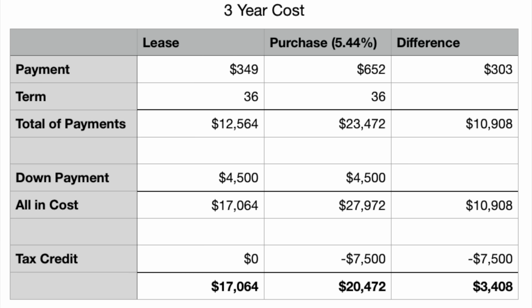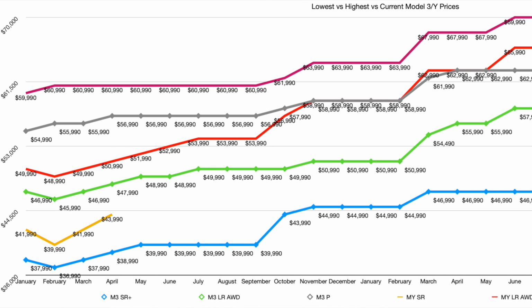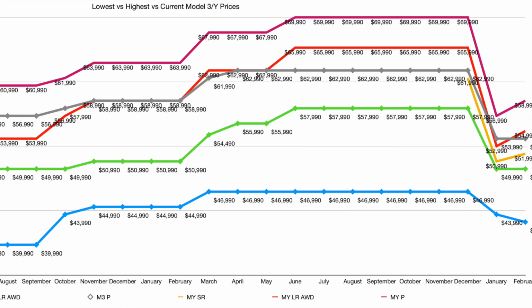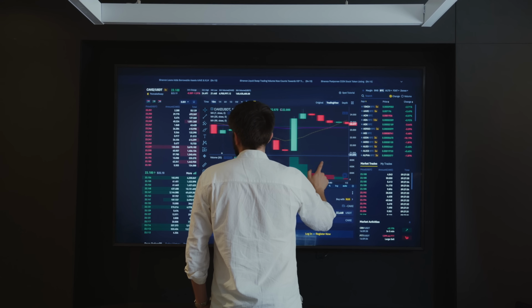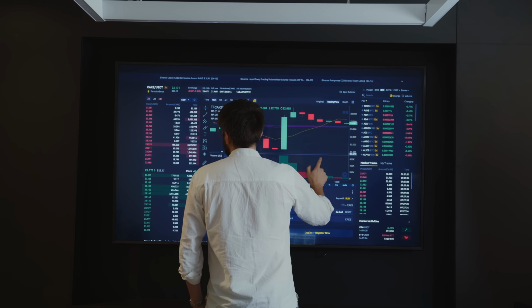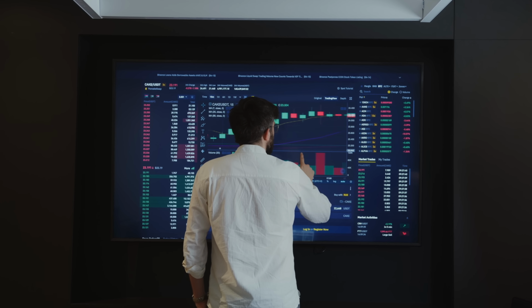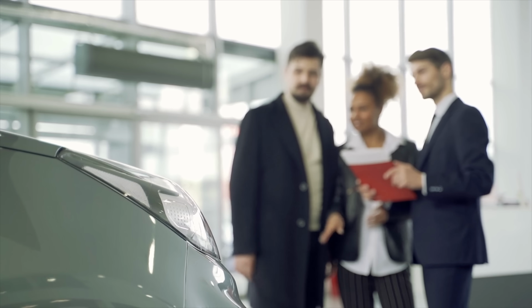So yes, you saved about $3,400 in your payments by leasing versus purchasing, but you also don't have anything to show for it. On the other hand, you have about $10,000 or so in equity had you been paying for this as an owned vehicle. Now, Tesla's pricing has been very erratic. It can fluctuate very quickly and very steeply, so do keep that in mind. Markets change very rapidly, and as we continue to be in an uncertain market, this is a risk that you are facing. And one of the comforts of leasing versus buying is you're in a car, you know how much you're going to pay, and you turn the keys in at the end of the day. And when you own the car, you own it when the market goes up, you own it when the market goes down. So keep that in mind as well.